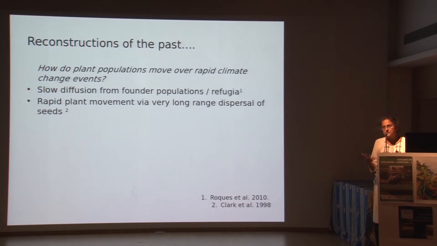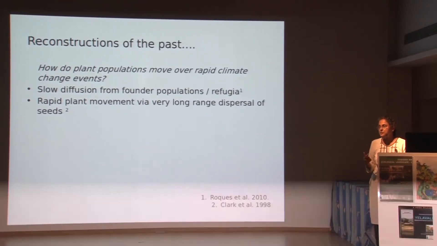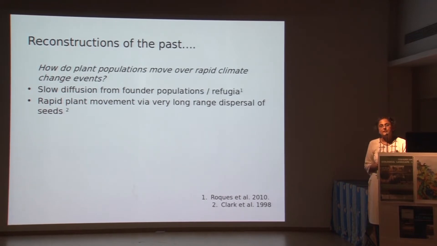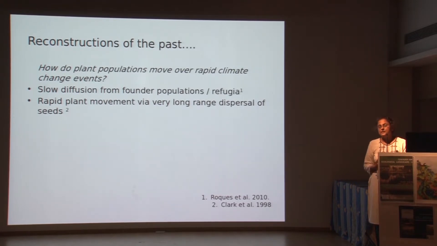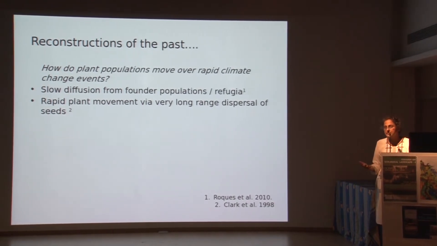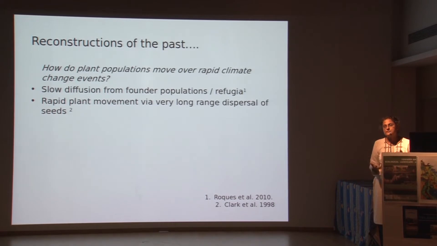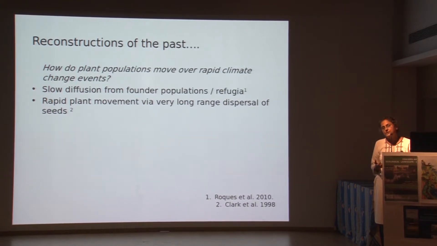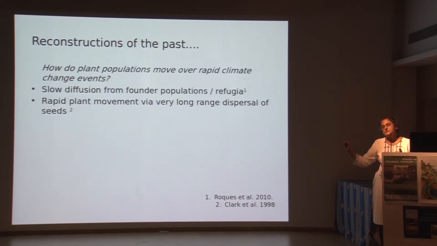The studies on fossil pollen are really fascinating because they've shown us the rate at which plant species have responded to past climate change events. The rates are astounding: 1 to 10 kilometers per year. That kind of rate is just not possible if a tree standing in a place drops a few seeds nearby and those establish passively. Passive dispersal will not give us rates of 1 to 10 kilometers per year. Those very rapid movements witnessed in past climatic change events could have only happened due to very long-distance dispersal — very, very long-distance dispersal.